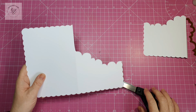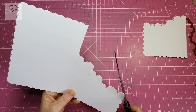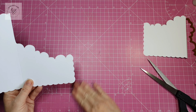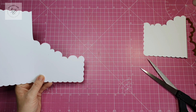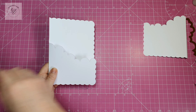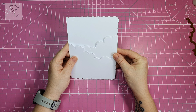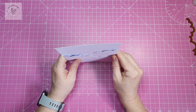There we have our card base ready to go — just going to cut off that little nip there. I like the scalloped edge card base done like this, it's really cool, but I prefer using just an ordinary card blank without the scalloped edge. This does look good and I'm delighted with it for a finish, but I think the straight edge card blank just looks better. Right, that's basically our trifold card.